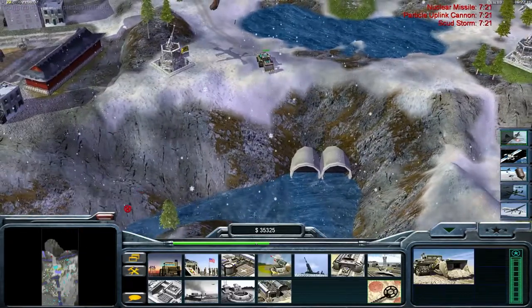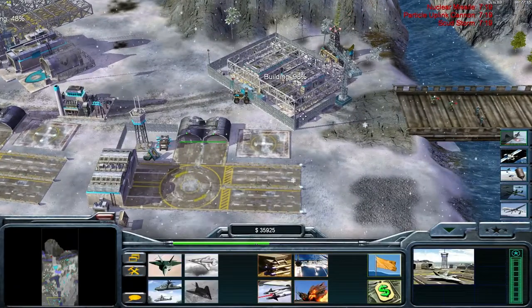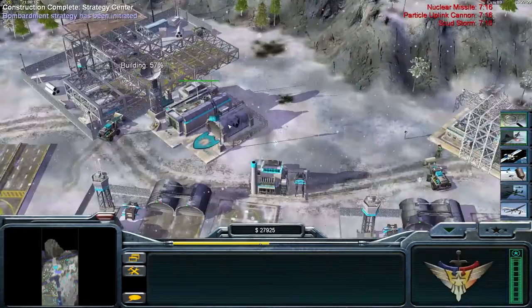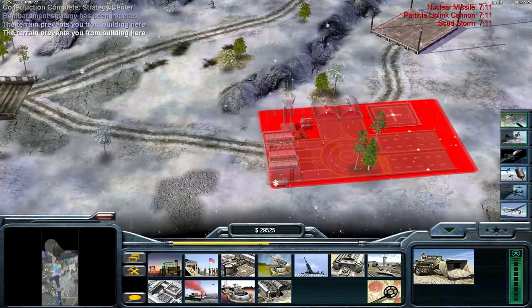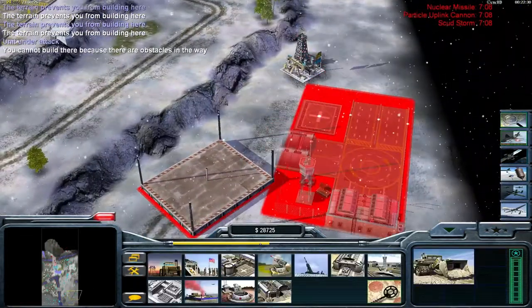Have a job for me? Yeah? That one's bombardment. Wanna make some improvements? Ooh, can't do that. Sorry, I can't build this. Let's build. Can't build this, sir.